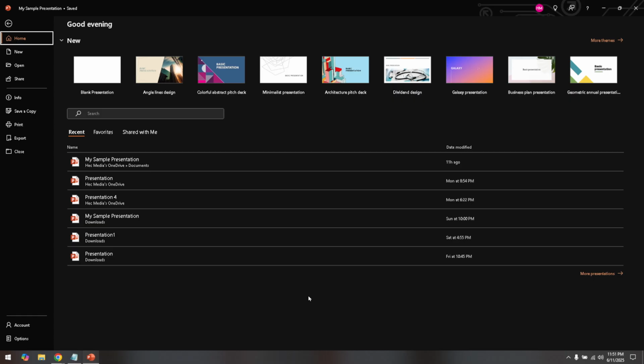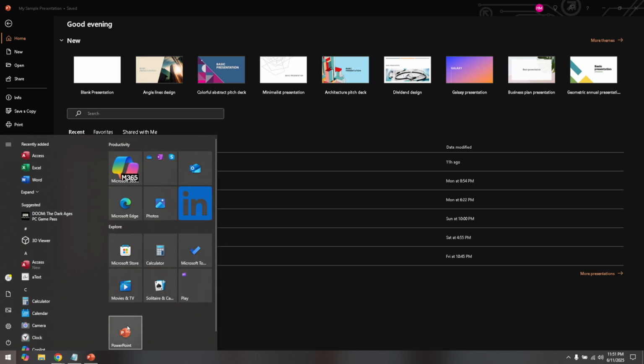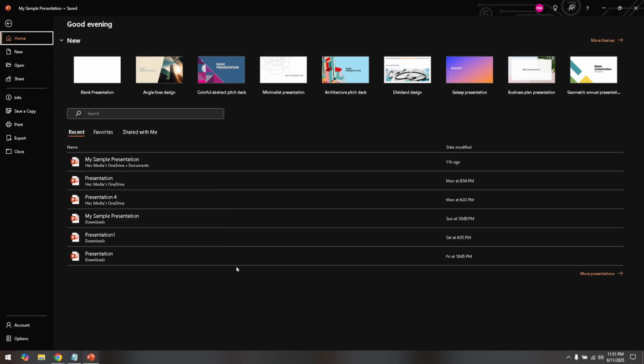First, we need to start by opening PowerPoint on your computer. Make sure your preferred presentation is ready to go. Once you've got PowerPoint open, navigate to the presentation you want to work on. If it's saved locally, you can simply open it from your documents. If it's stored in the cloud, access it from your storage there.